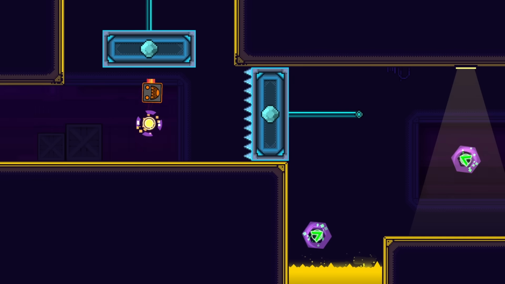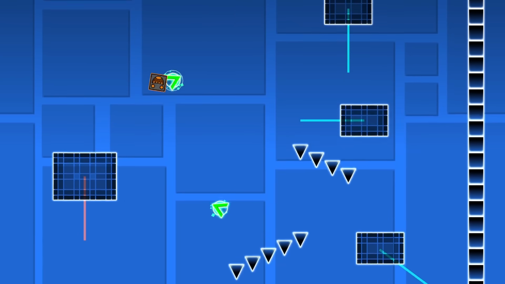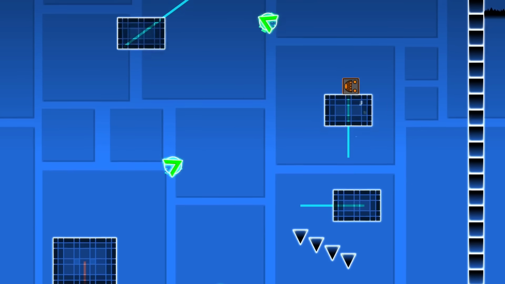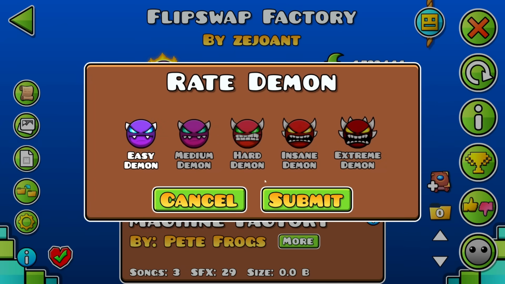But if you don't like a level, before you comment about how awful of a time you had, think about the level as a whole as well as the vision the creator had, and try your best to be constructive. That being said, I felt very free making this level because I knew it was going to be a demon level. And that's great because then the community decides the difficulty.